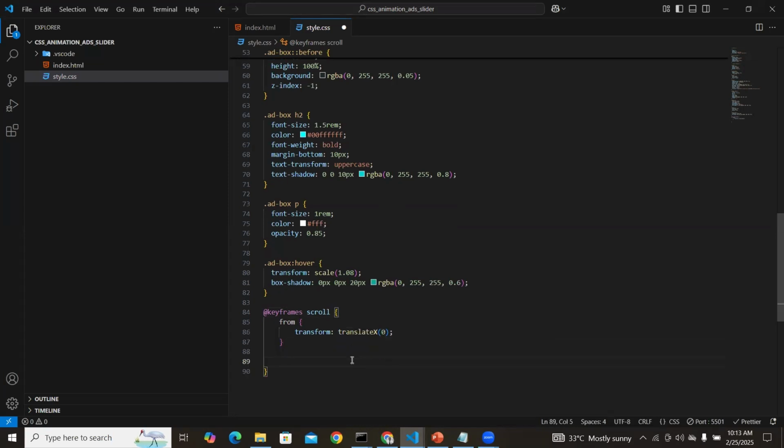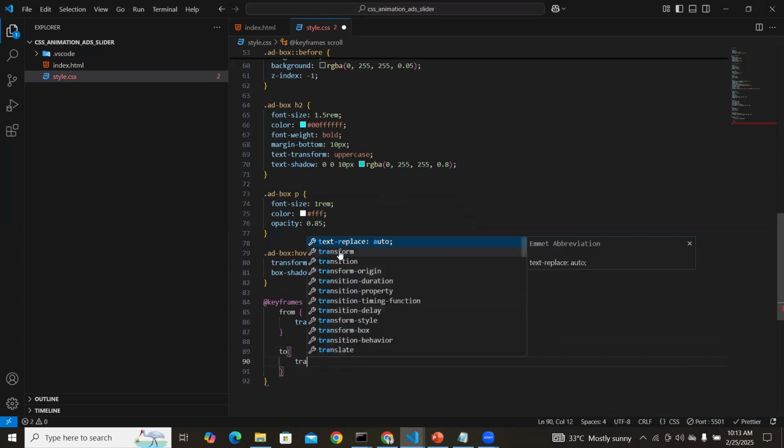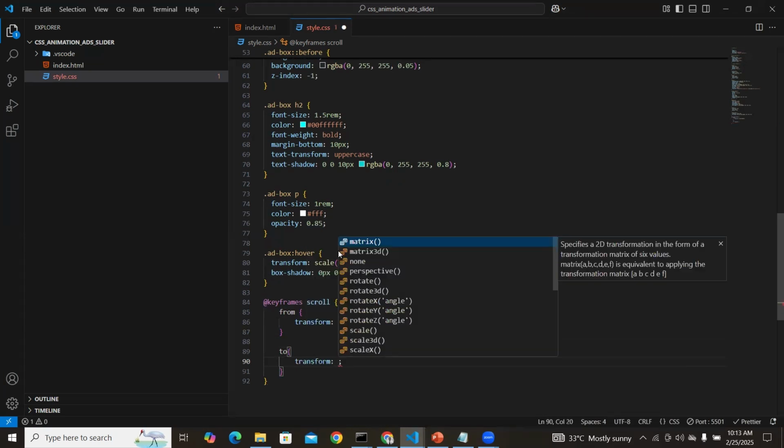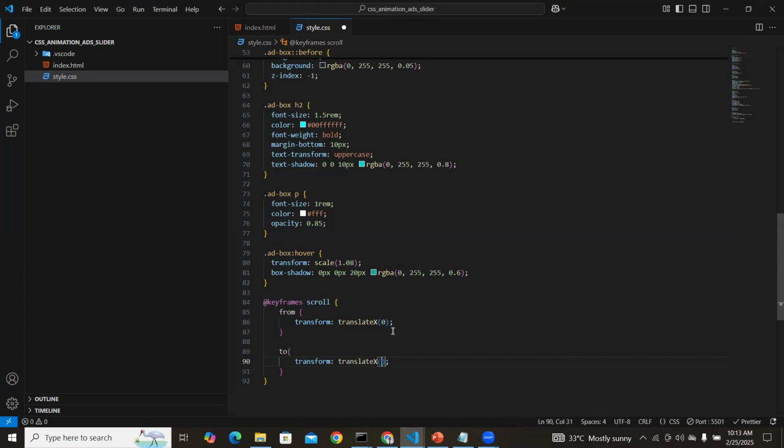And then we now say to. So this is where you're using keywords now. So I've shown you two options. You can use percentage, you can use degree, you can use keyword. Transform to now say translate again, and along the x-axis too, but this time around in the negative direction, 50%. So that's more like halfway, right? Move forward and come back halfway. So that's what we are doing.